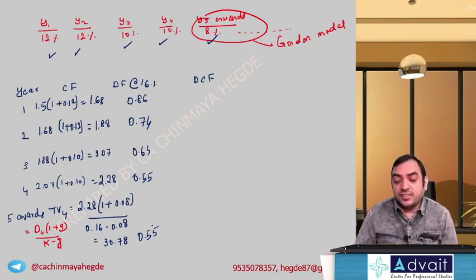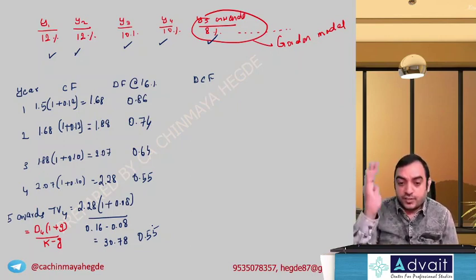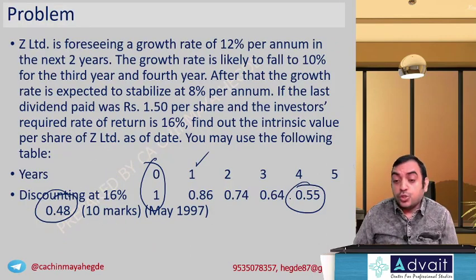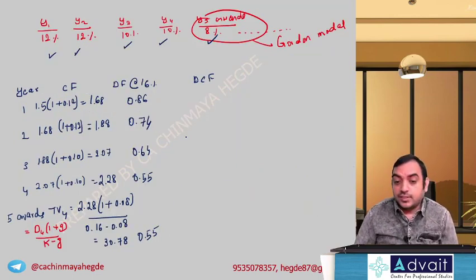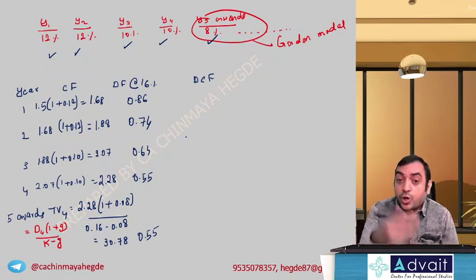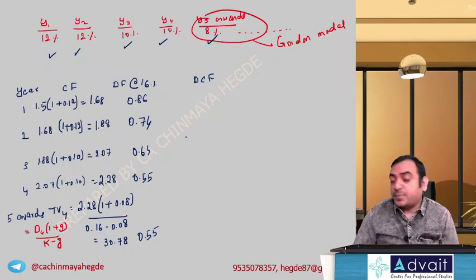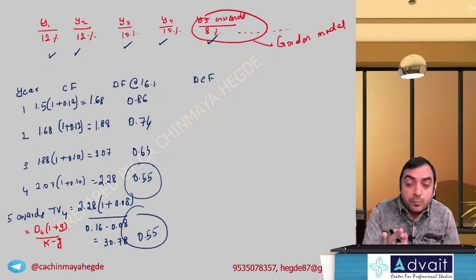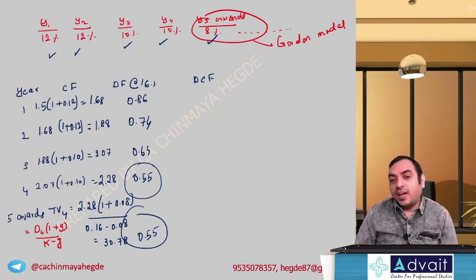So the institute is giving you. If you want, do it. The institute is helping you make a mistake. So be careful. Just because they have given it, you should not use it. That's why they said you may use. You need not use. If you don't read the word may properly, your November may become May or your May become November. Anyway, so we got the number. The concept I told you to remember as a shortcut: the last two cash flows will have the same discounting factor, be it bond valuation or equity valuation.